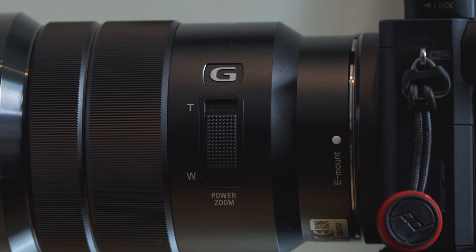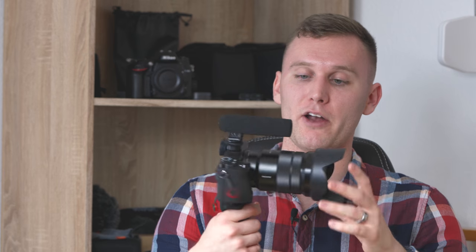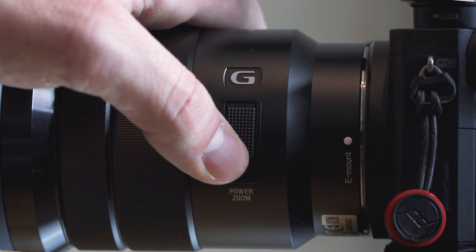Now we're going to take a look at my lens of choice — I went with the Sony 18-105mm f4 G lens. I think this is a beautiful companion for the A6500. Starting with the pros, I think 18-105 is the perfect focal range for all vlogging and travel needs. 18mm is just wide enough where I can turn around and it's not going to distort my face too much, yet I'm not going to have a problem fitting my face in there. And 105mm is long enough to get some nice looking portraits as well as compress the background. I think having the power zoom rocker lever on the side is also a really neat feature — using that versus twisting the zoom ring is going to give you a much smoother shot.